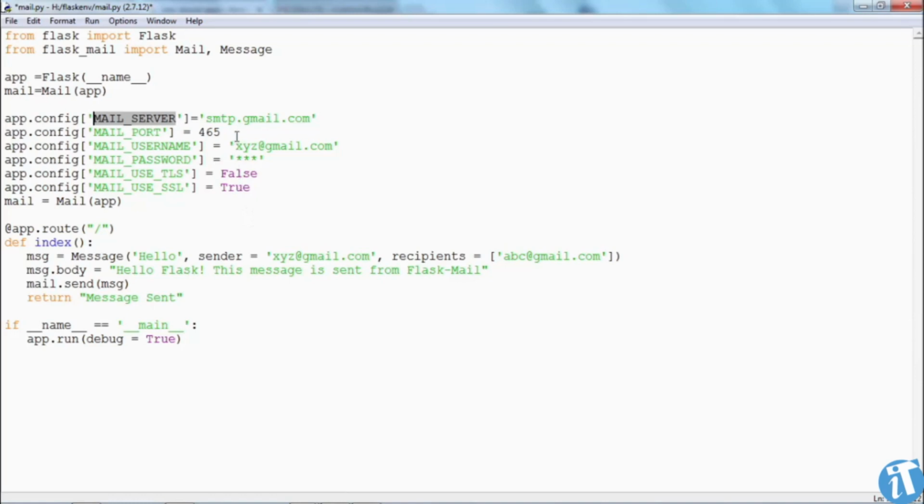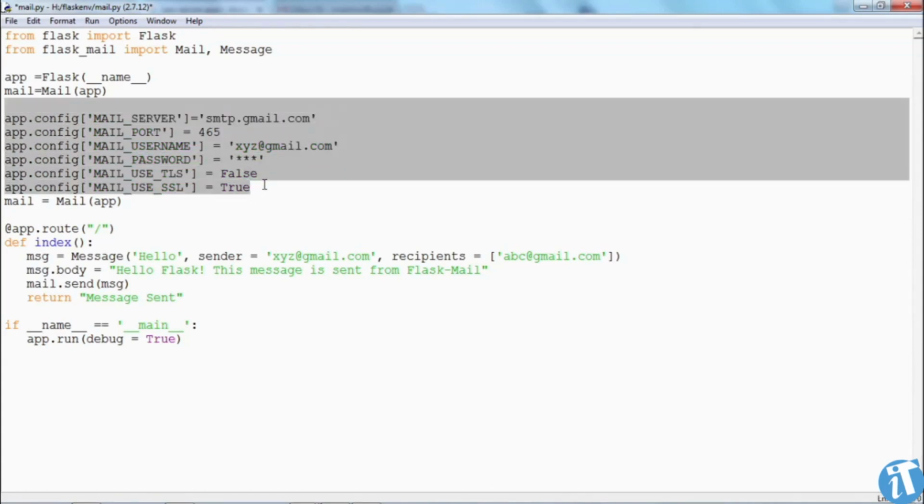The recommended port number is 465. These are the login credentials, the username and password, and these are the security settings. I am setting the MAIL_USE_TLS parameter of the configuration, app.config, to false, but SSL to true. So these are all the configuration settings that you must enable.